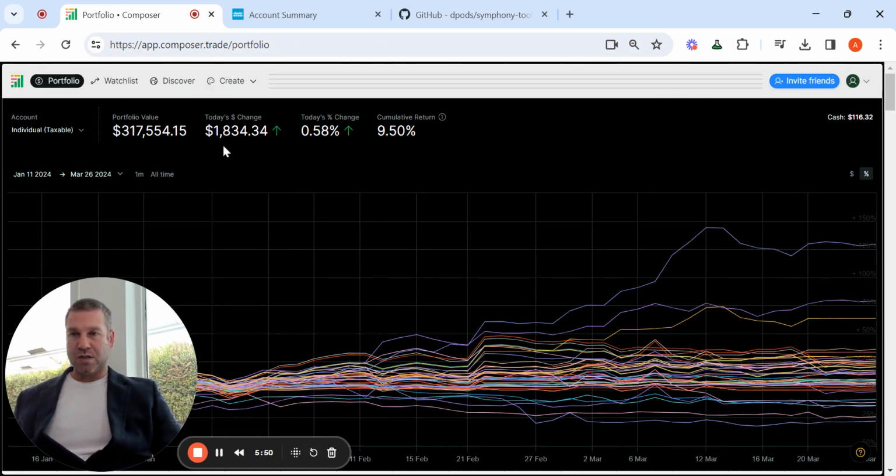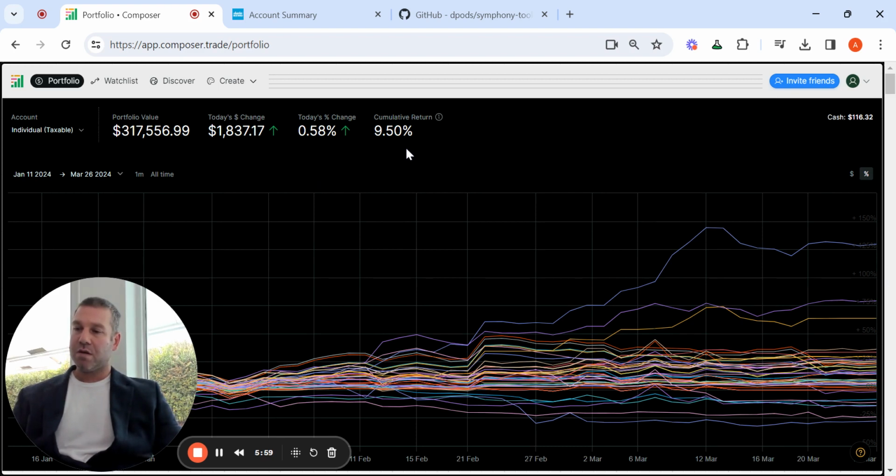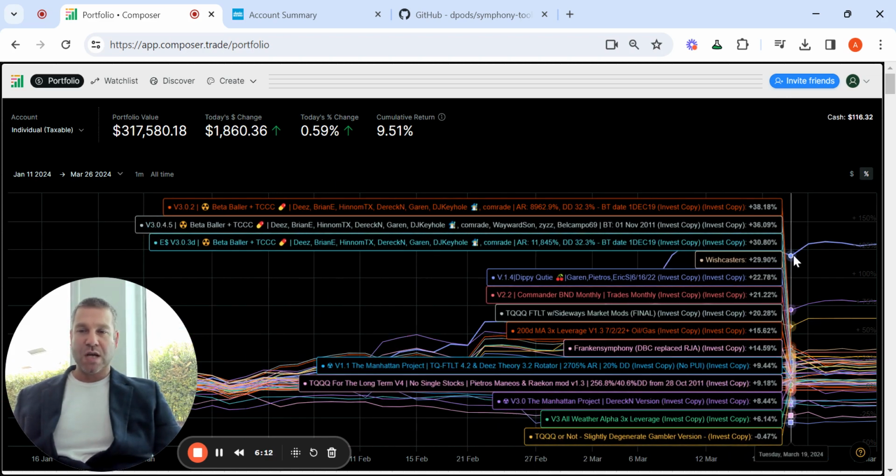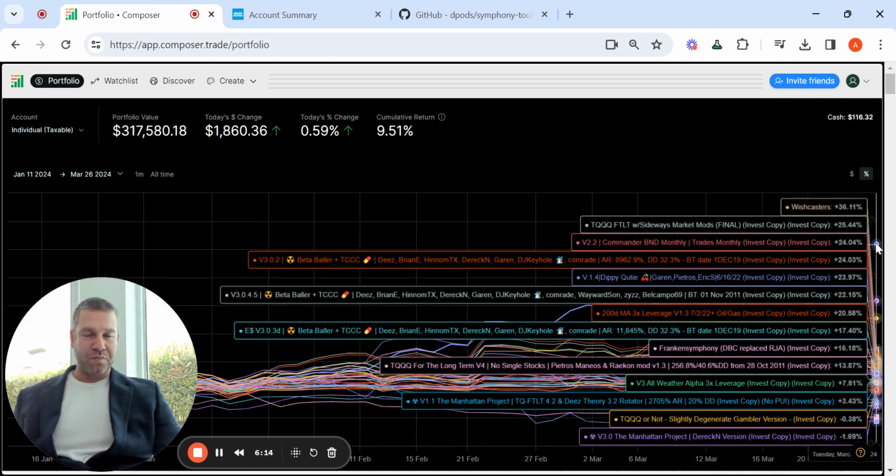You can see a good day in Composer at about 9.5%, which if it ends up on the month, let's see, 9.5 divided by 3 times 12. So that would annualize at a 38% annualized return. Last year was about a 33, so on pace for that. Again, it doesn't mean that will happen, but definitely off to a decent start.